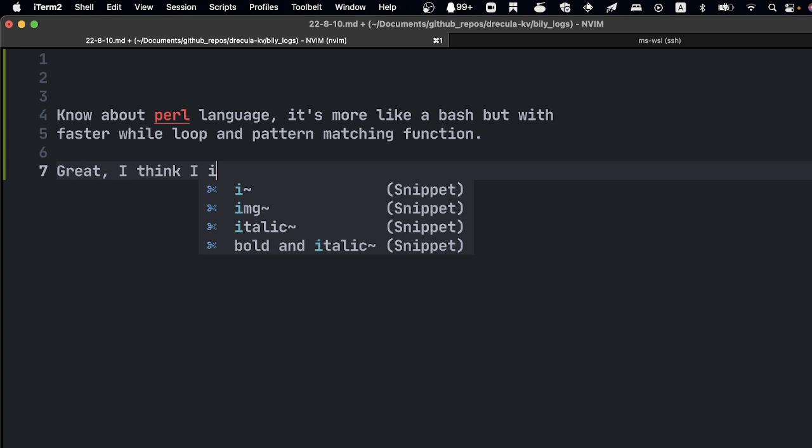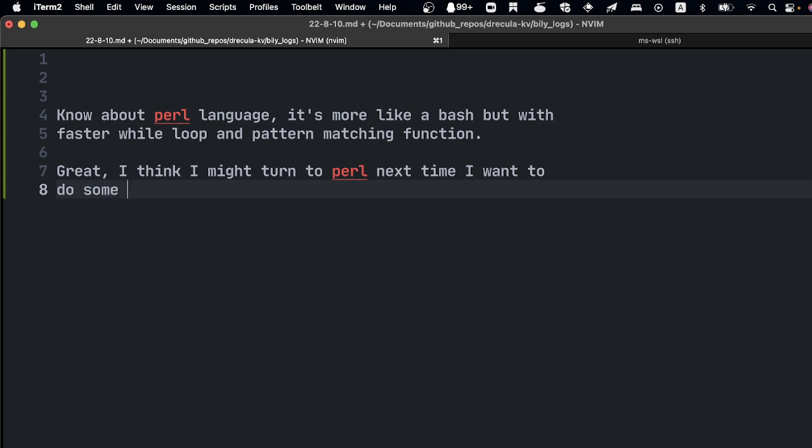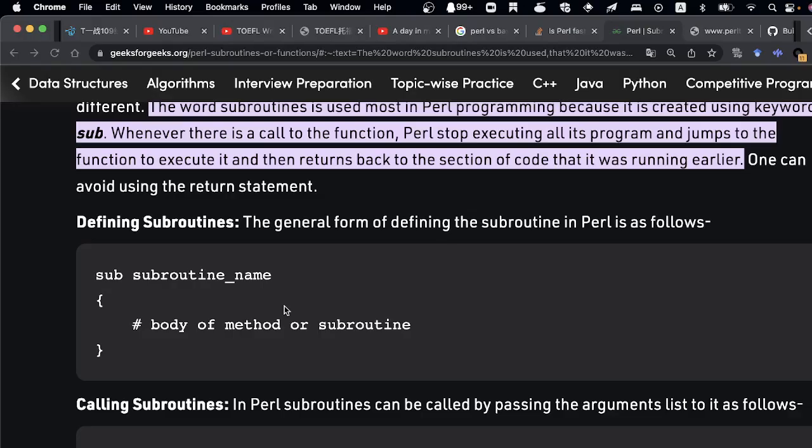I think I might turn to Perl next time I want to do some script jobs.